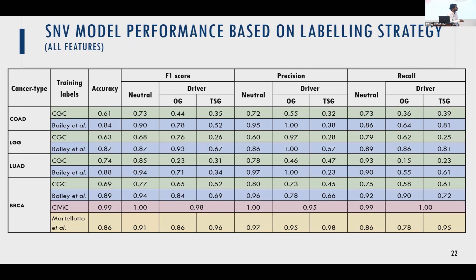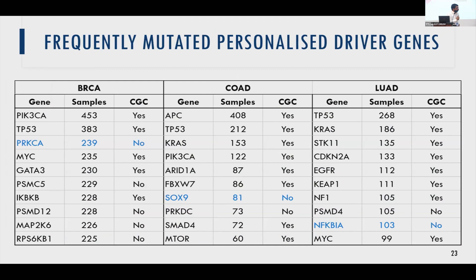This large table shows our performance across various metrics. Using labeling from the Bailey et al. study, we were able to make very good predictions on whether a gene would be a driver oncogene or tumor suppressor gene. The list of top genes identified in various cancers includes some already predicted genes, but also new predictions from our methods, many of which are supported by existing literature showing their role in different cancers.